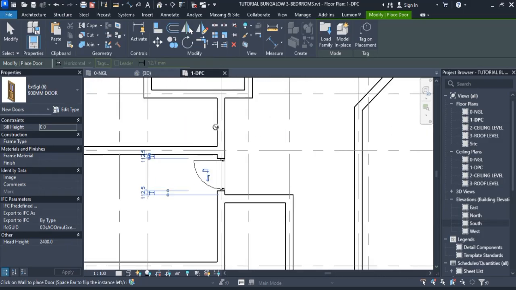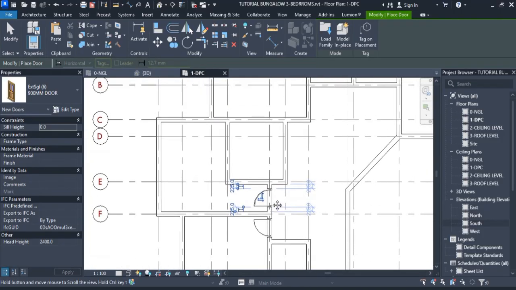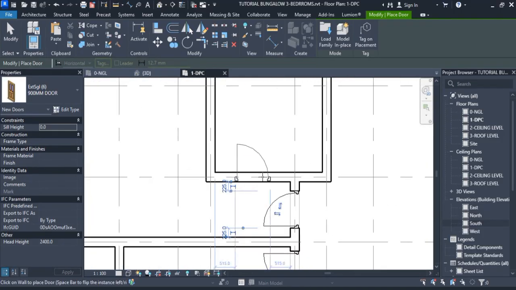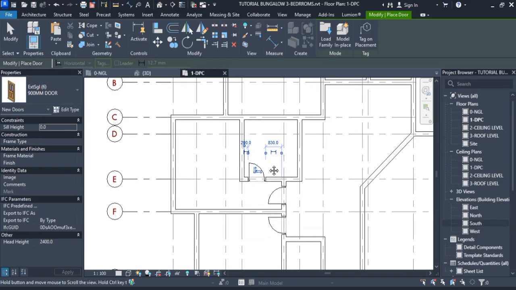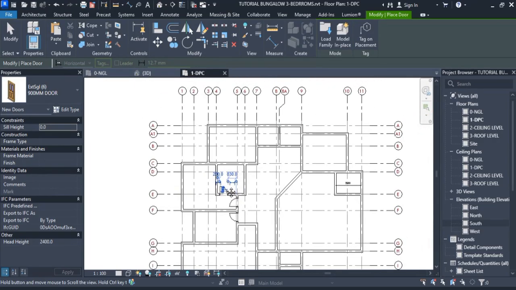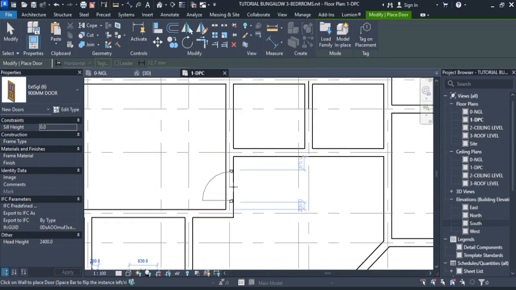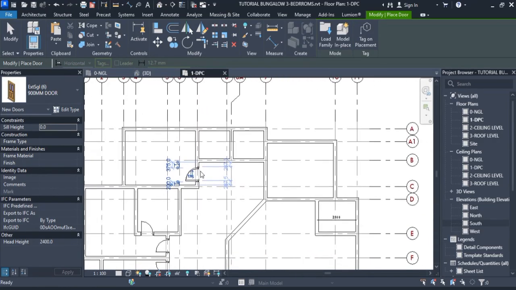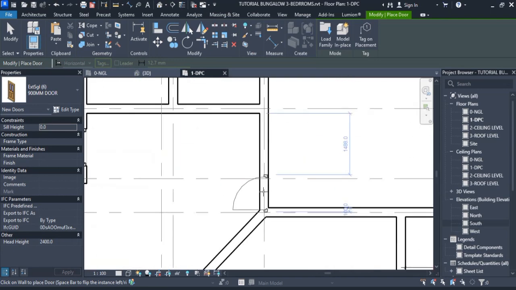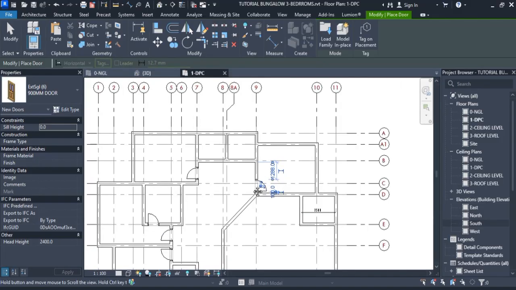Then I have another door leading into my kitchen from the circulation lobby, this here, and I have another 900 door leading into the store. So another 900 door to one of the bedrooms, and then to the other bedroom right here. I might want to flush this with the wall too.